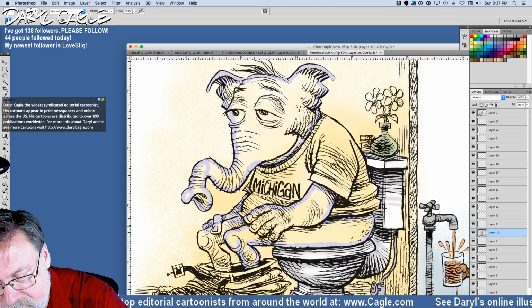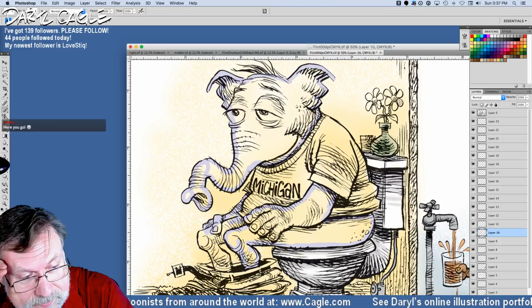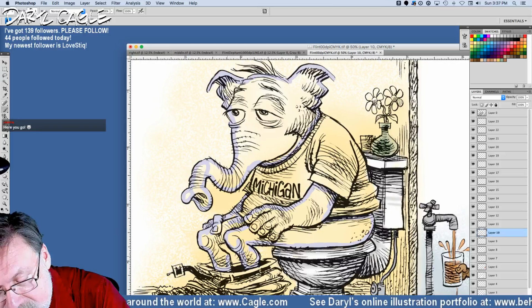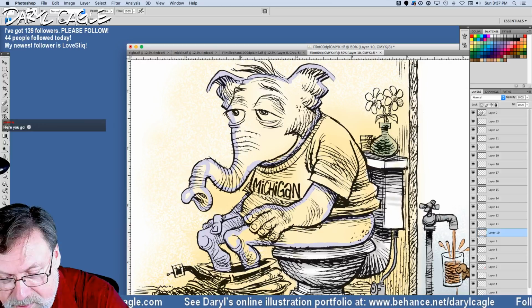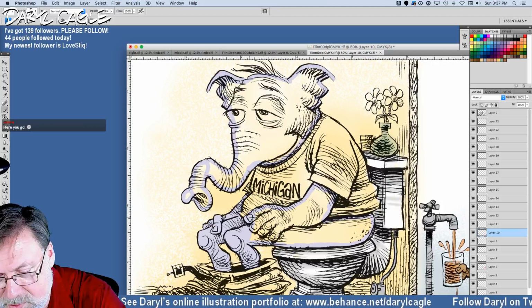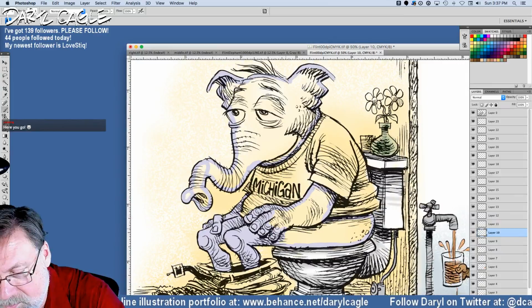Again, if you're just joining here, thank you, Lovestick. This is a cartoon about the Flint, Michigan water thing. And the idea of the cartoon is I've got the Republican elephant, who represents the Rick Snyder administration in Michigan being Republican, pooping for the Flint water.